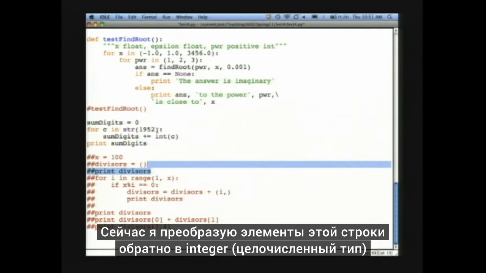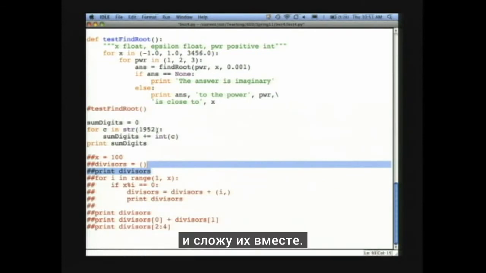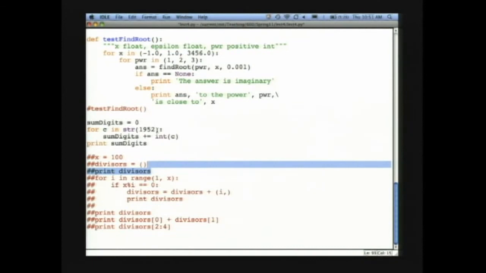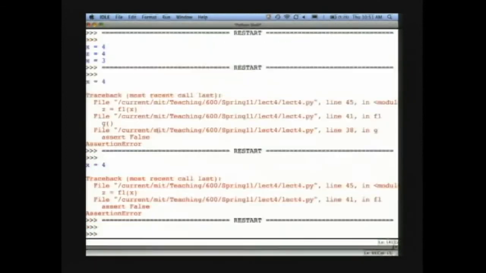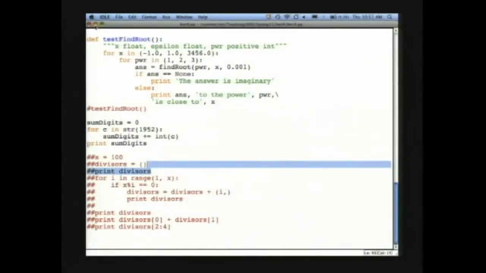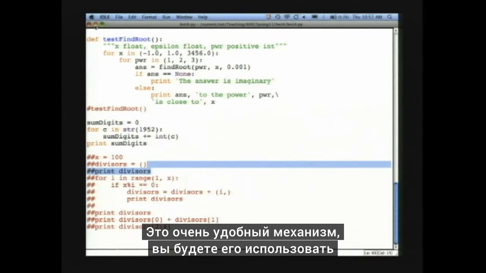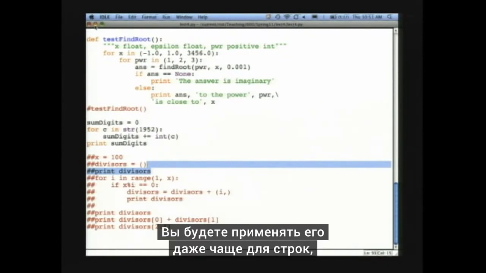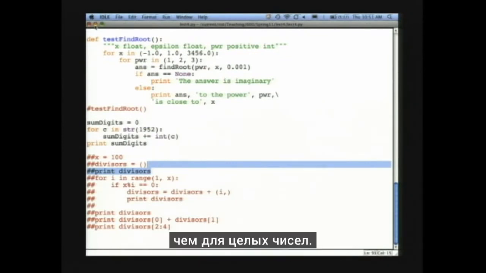And what I'm doing is converting it back to an int and then adding it. So this will give me the sum of the digits, 17. This is a very convenient mechanism, and you'll use it a lot this way. You'll use it, in fact, more for this sort of thing than you will for ints.